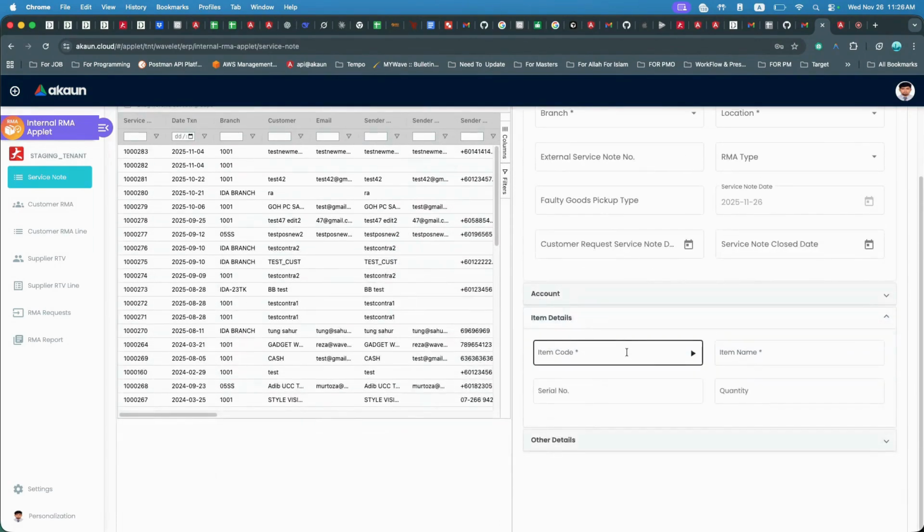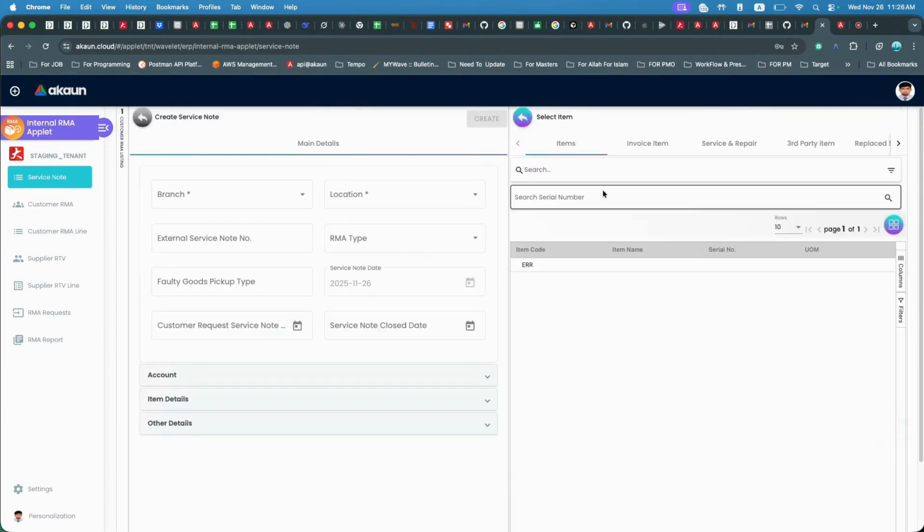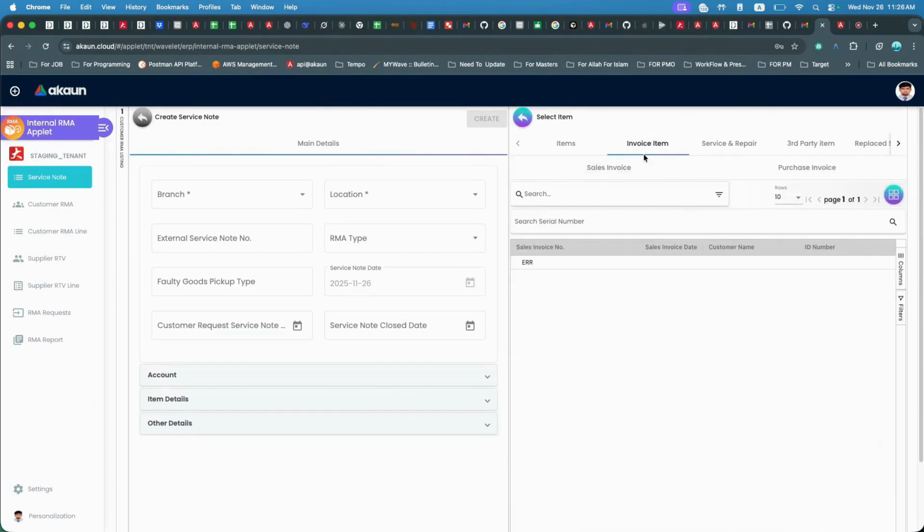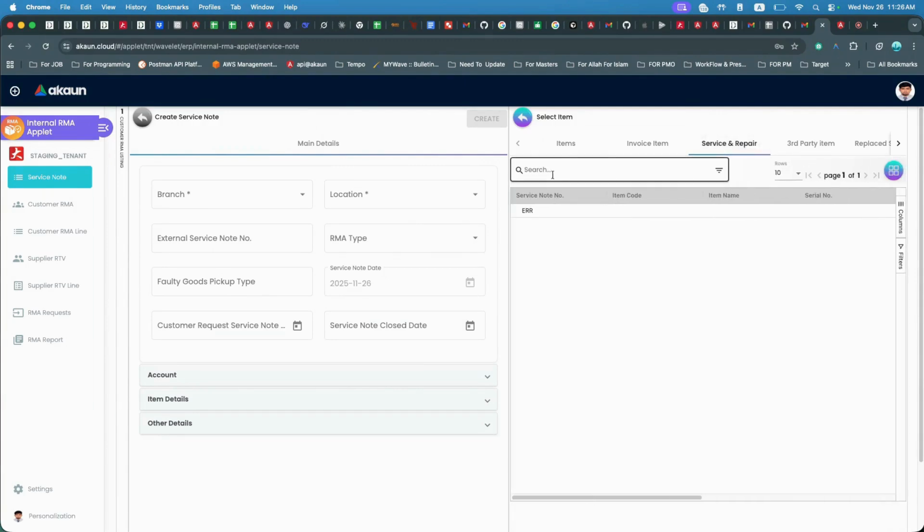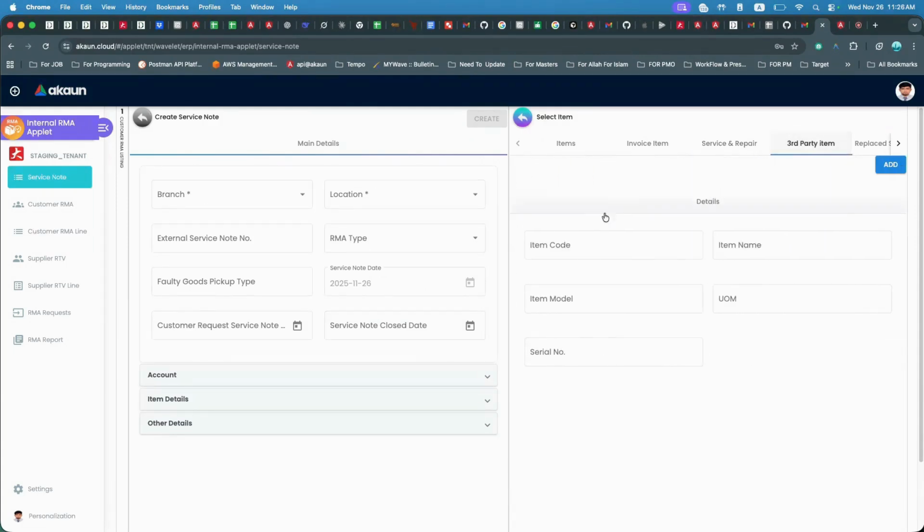So next is the item details. For this service note, you can select the item the customer brought to you. You can select the item from the sales invoice or purchase invoice, or you can select an item previously serviced by you, or you can have a third-party item, which is something where you don't have any information of the item, but the customer brings the item for repair or replacement with cash.